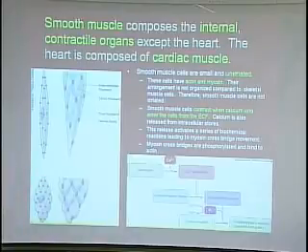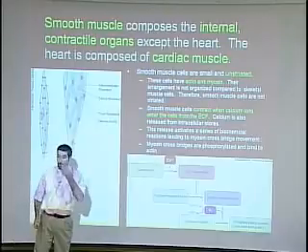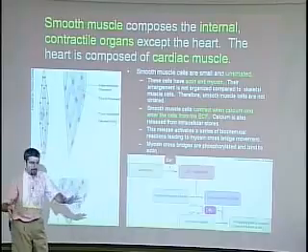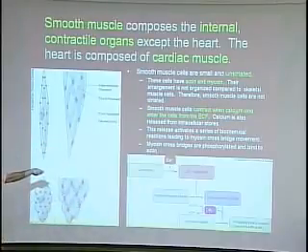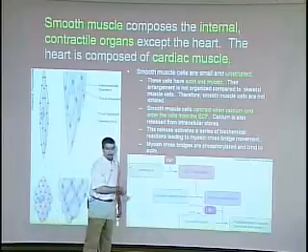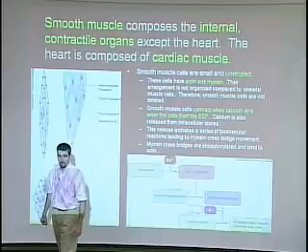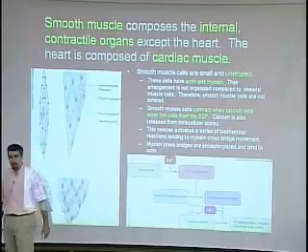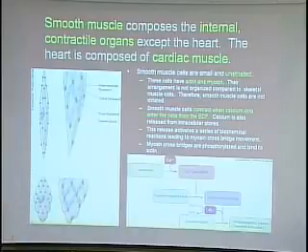All right, so it's unstriated, got actin and myosin. Again, you've got the same situation with troponin, tropomyosin, all that's the same. Actin and myosin still working the same way. So we've still got calcium ions that are involved with the bonding sites and all of that. The difference is the mechanism by which that calcium gets released is a little bit different. There's not a lot of that sarcoplasmic reticulum that's stored all of it up like in muscle cells. It's just floating around in the ECF, in the extracellular fluid, and it just gets brought in.